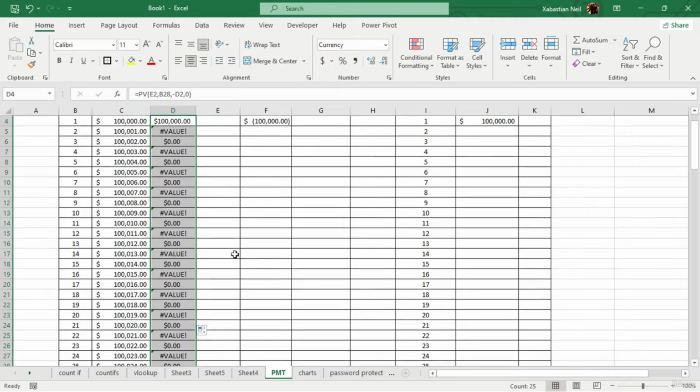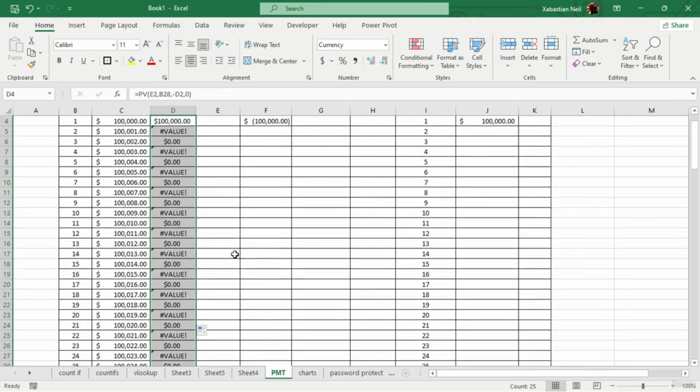So I'm going to type in equal PV, open the parentheses, and do the rate, comma, and then end per is going to be 25. You can just type in 25, but I prefer using a cell, comma, and then the PMT. So the PMT is going to be this one, or minus, and then this one, comma, and then 0. Close the parentheses, enter, and you can see that this error has appeared.